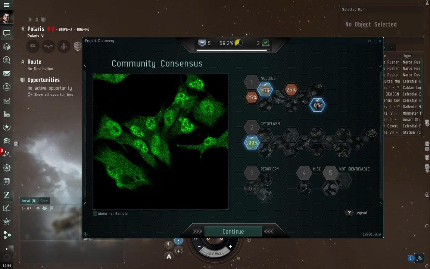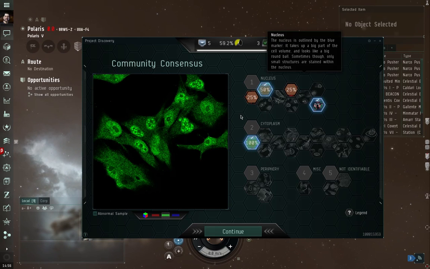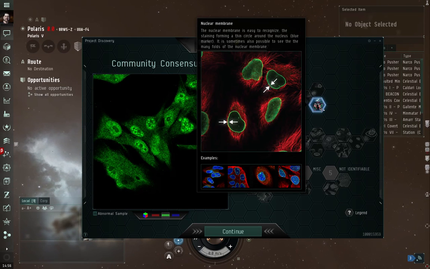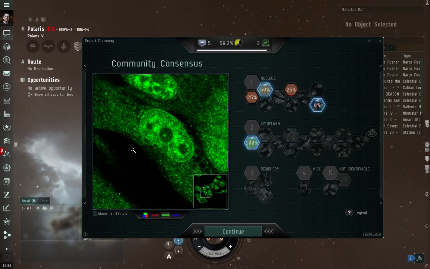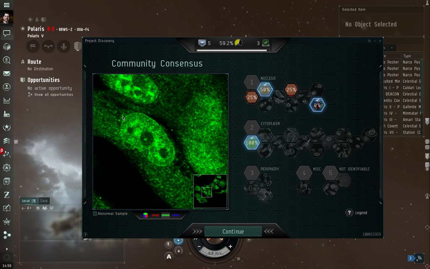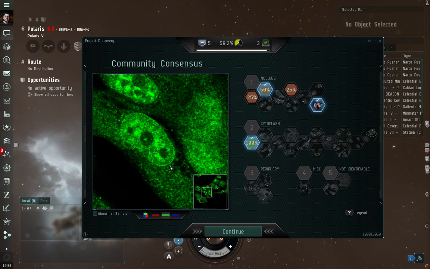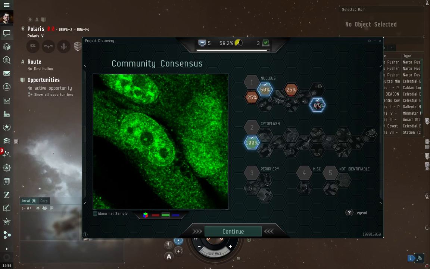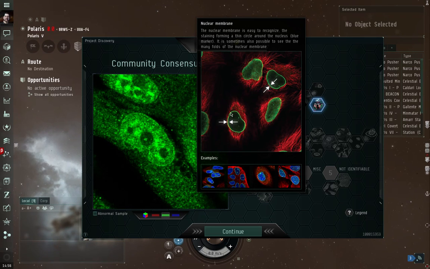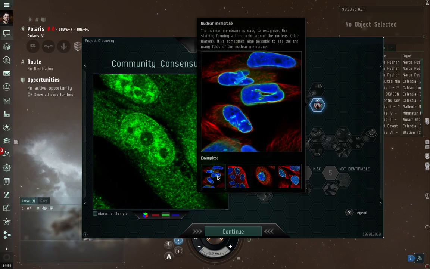Okay, most of you agreed with me here on the nucleoplasm and on the cytoplasm, but none of the other people who had this image saw the nuclear membrane, so just keep an eye out for that, where you have an area that's brighter along the edge of the nucleus than it is both outside and inside the nucleus. It's pretty tricky in this one. Obviously, this example here that we chose for you is going to be a much clearer one.